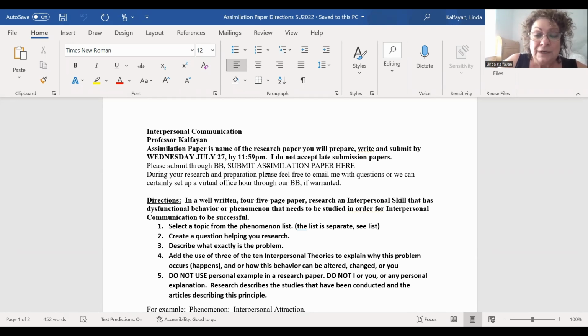So hopefully everyone has opened this paper way before the 5th week. I did suggest that, and hopefully this gives you enough time to write and rewrite and read and correct and proof, because it is a paper and it is supposed to be error-free and very concise with the material that we are asking you to write about. So this is your final exam, is this paper. So you want to put your best foot forward and prepare the research paper with the information that you have obtained and have added to.